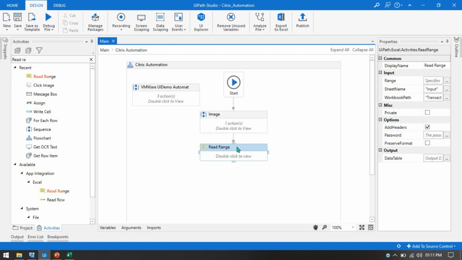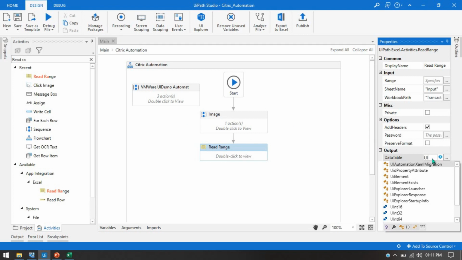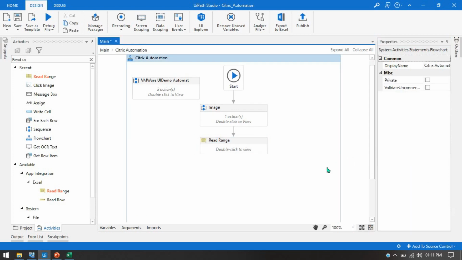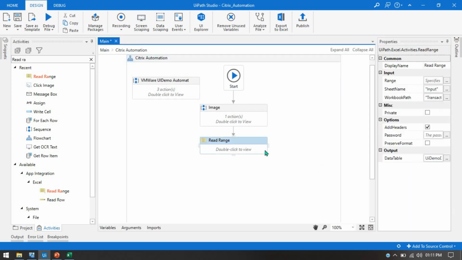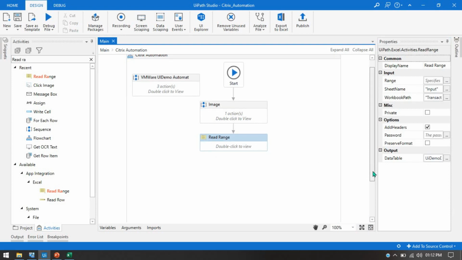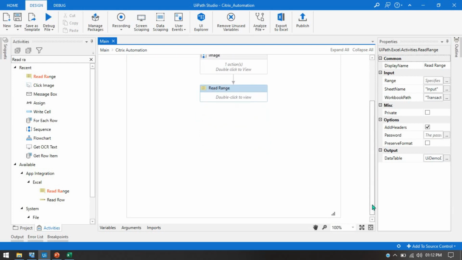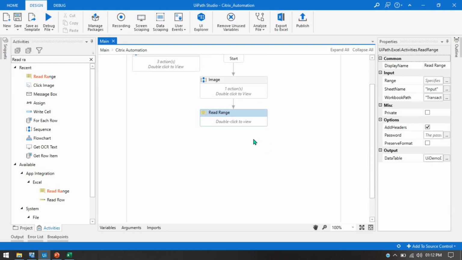Save this, and in the output data table we'll take a data table, let me take a name, Ctrl K, UIDemoDT. Now we have the data in the data table, and after that we need to loop through each row and then type into the UIDemo application.